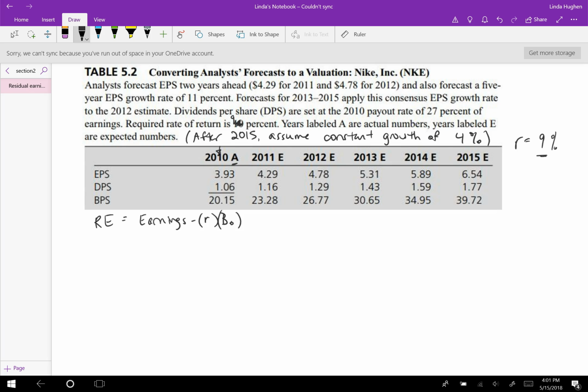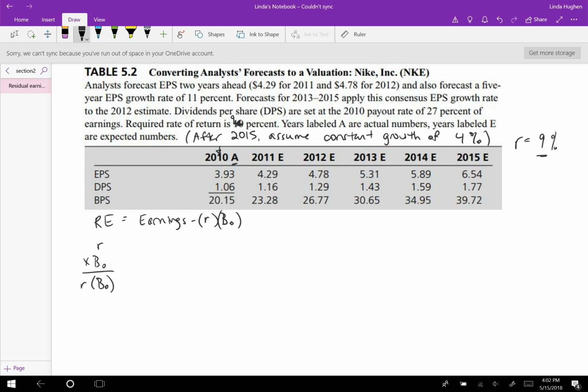I'm going to work this out step by step. If you understood what we went through in class and how to edit example 1 to include the present value of the horizon or continuing value, you'll probably want to just work this out on your own and skip to the end and check your numbers. But the purpose of this video is to slowly and carefully go through step by step how we're calculating the firm's value using the residual earnings valuation model.